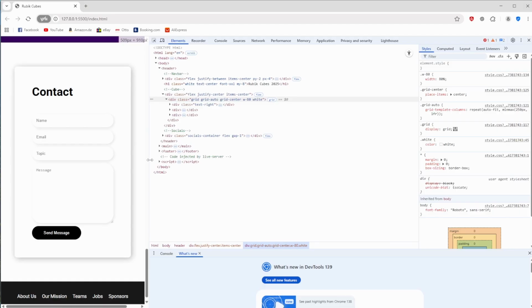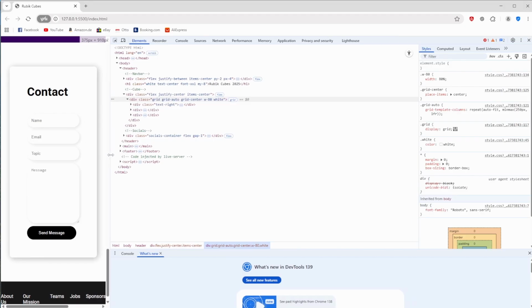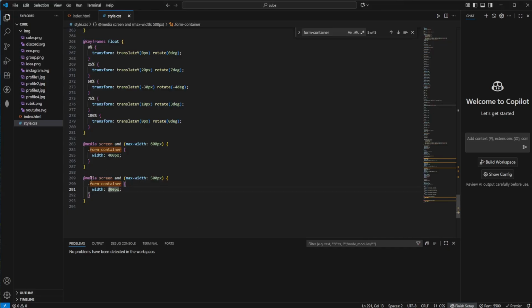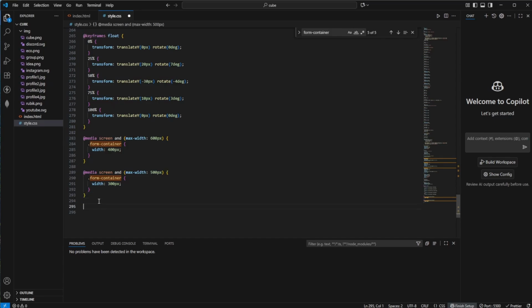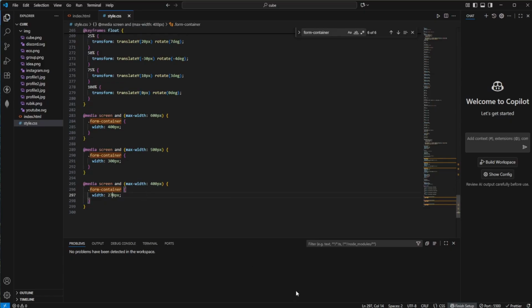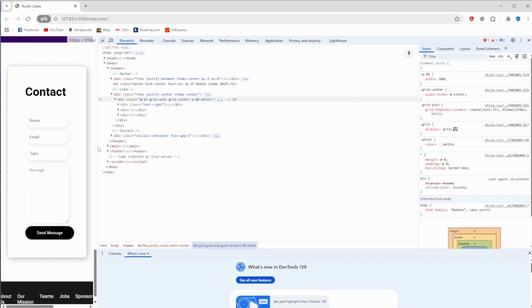So as you can see, once we get below 500, it gets a lot narrower, but this here should be fine. Maybe below 400 pixels, we need to change something again. So let's go create another media query below 400 pixels. Let's go to 270 pixels width. And now, yeah, this should look pretty much all right.